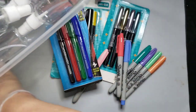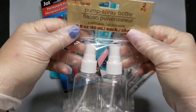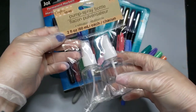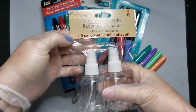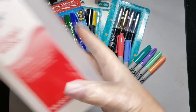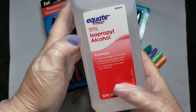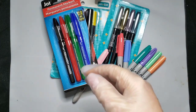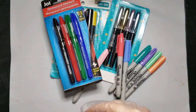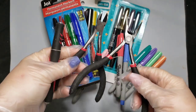Oh, and also I picked up these spray bottles from Dollar Tree. I couldn't think of what else I really wanted to put them in that was cost effective. So these came 2 per pack, and I got a bunch of packs. So 2 for a dollar wasn't too shabby. And then here is the 91% isopropyl alcohol that I picked up from my local Walmart. Super cheap. So we're going to put all these brands to the test and see which ones we like.